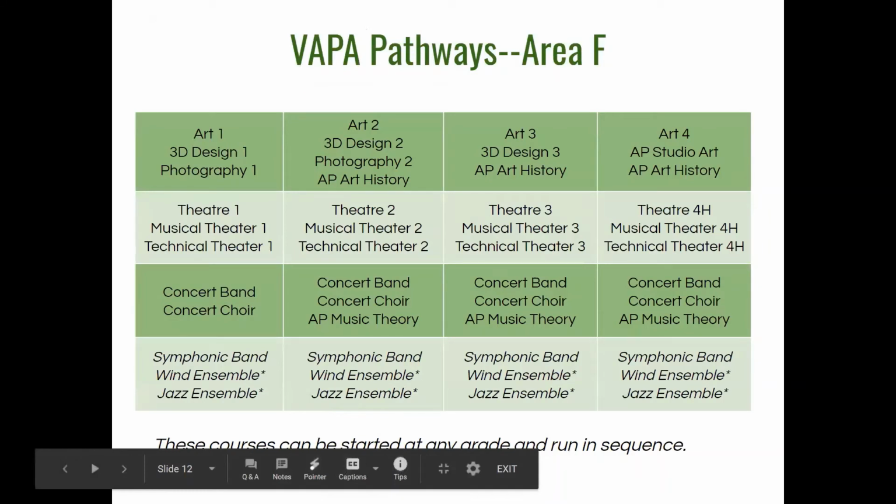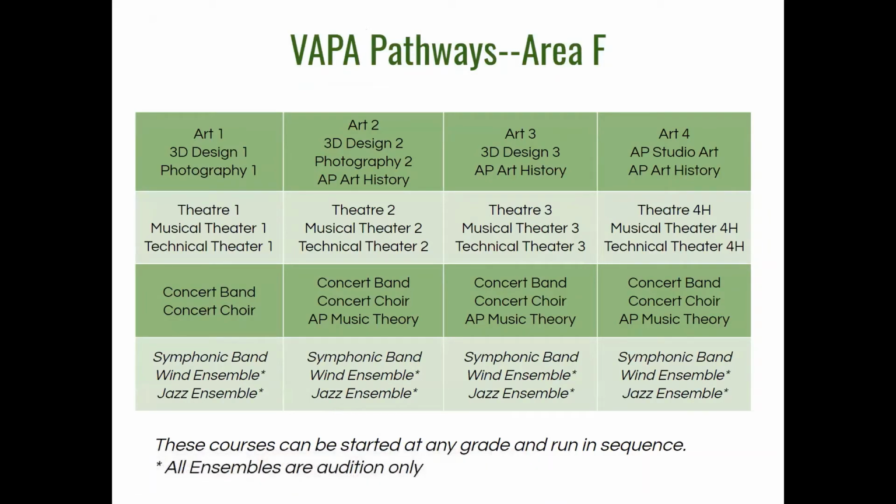For visual art and performing art, you can start these pathways at any time. So if you're looking at a different visual art or performing art, other than what you've been doing the past 3 years, you can still start any of these pathways. If you wanted to look into Art 1 or 3D Design 1 or Photography 1, you can start these at any point, okay? But these are all the options that will fulfill the visual art, performing art requirement. Remember, we said we needed either 10 credits and then 10 in CTE or applied art or a special program, or you can do 20 credits in visual art, performing art, but you need at least 10 to apply to a university.